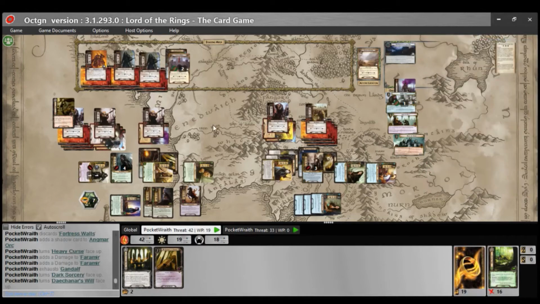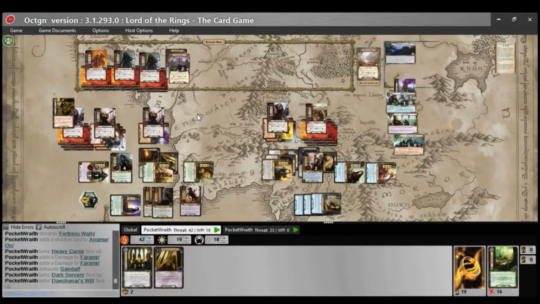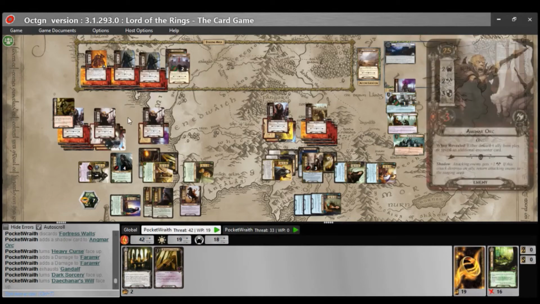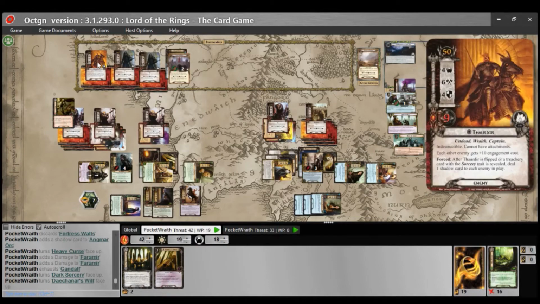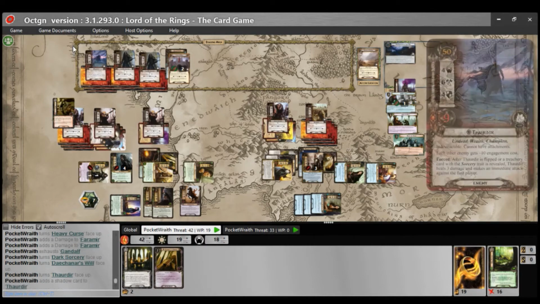Flip Fadir after this attack. Great, okay. I already did my cancel, so Gandalf takes no damage, but Fadir now flips. Each other gets minus 10 engagement cost on this side. Forced after Fadir is flipped, such as now, or a treachery card with the sorcery trait is revealed. Fadir heals 3 damage and makes an immediate attack against the first player.